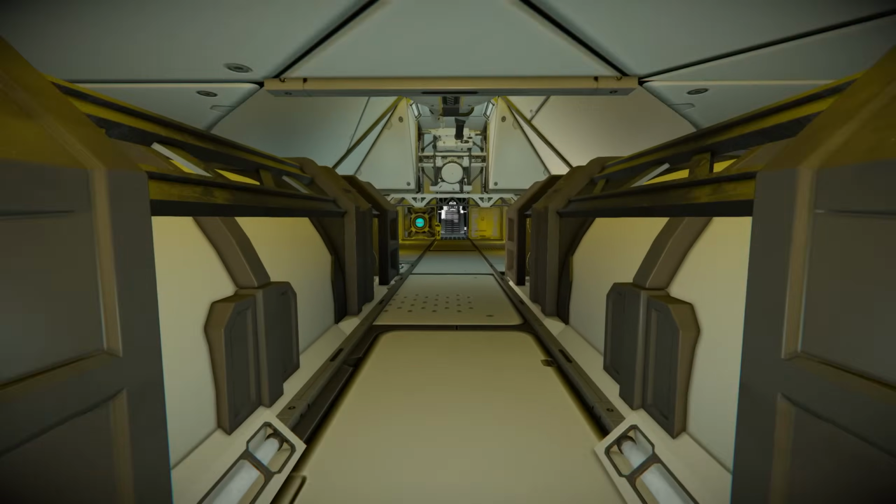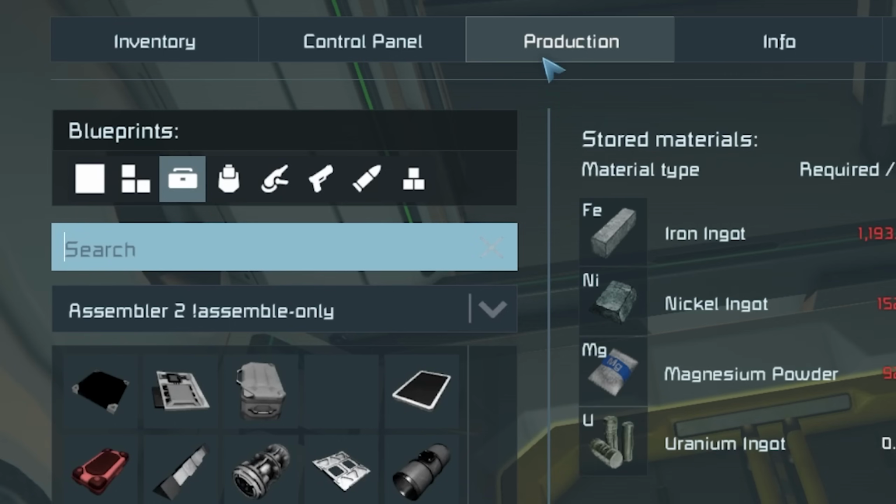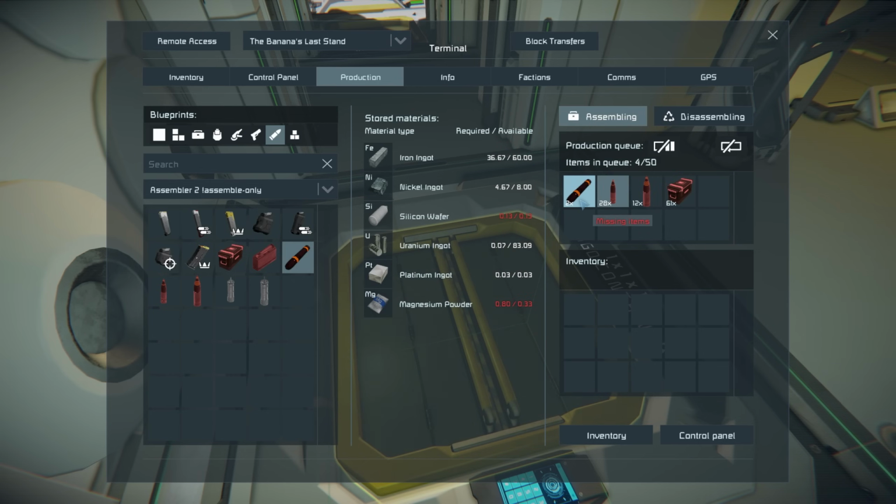We definitely have a rocket turret. Okay, well, who can play at that game? Make me a couple of those. It should be able to. Magnesium powder.